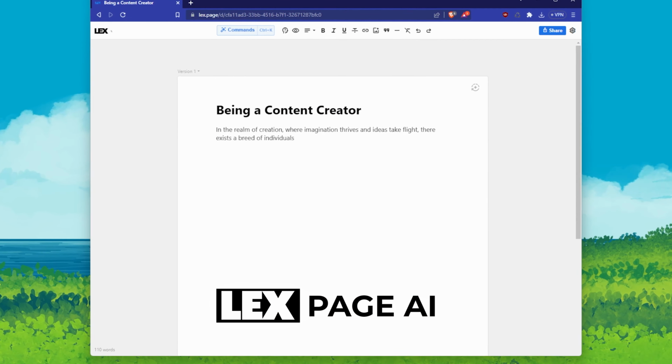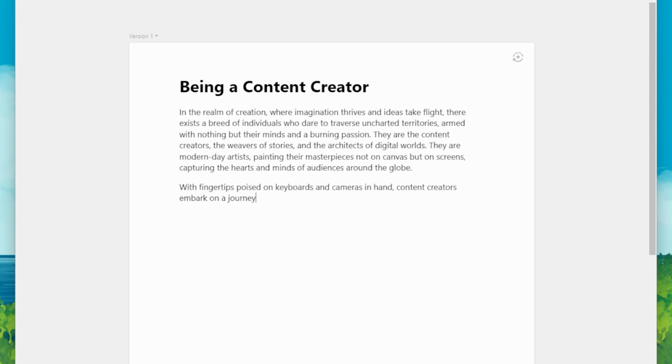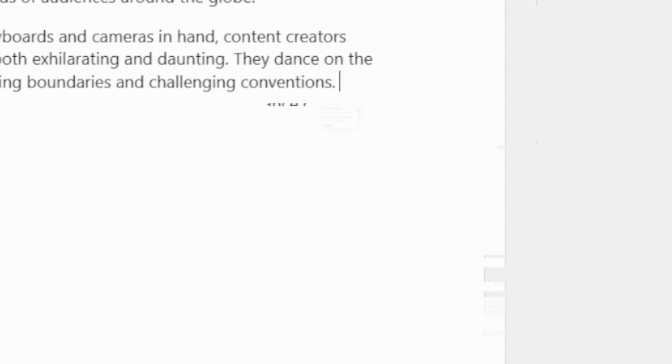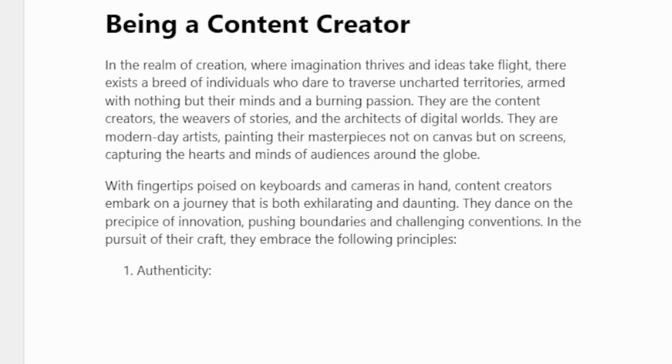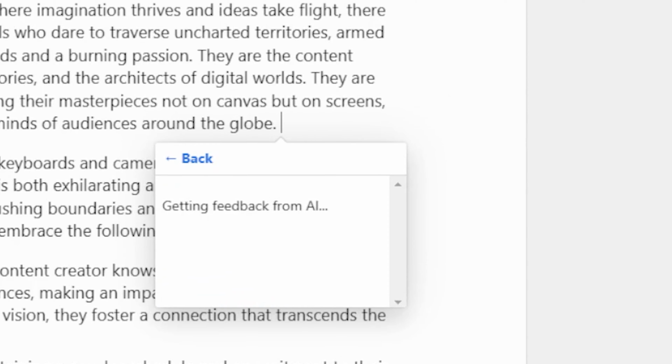The next AI tool that I want to share with you was specifically created for writers. It's called Lexpage, and it's basically a text editor where you can write whatever you want. But because it's integrated with ChatGPT 4, it allows you to execute some commands, like it will continue typing for you, which is ideal if you have a blockage, or to give you feedback on what you have written so far. It is true that you can do something similar with ChatGPT, but I believe that the minimalist design and the integration with ChatGPT 4 just make it a little bit more comfortable to write on.